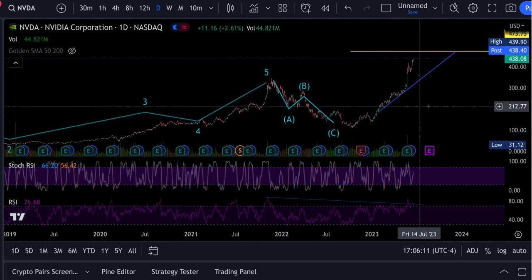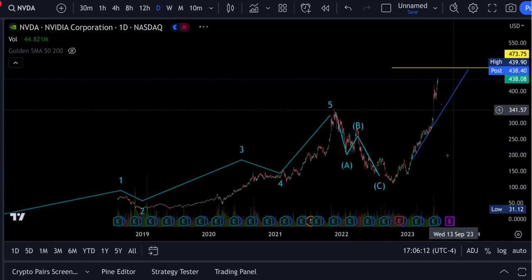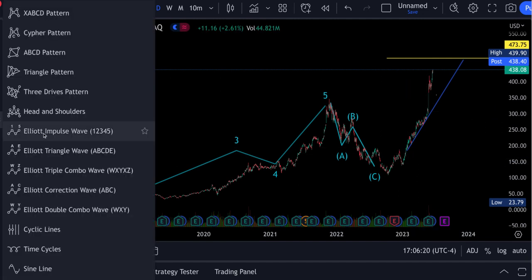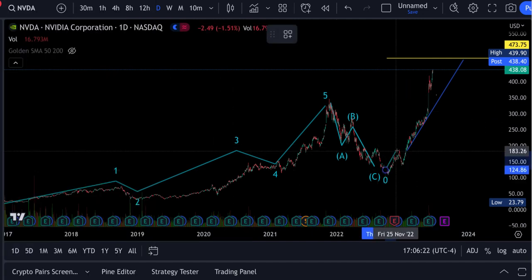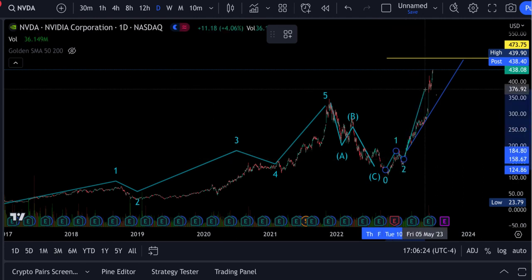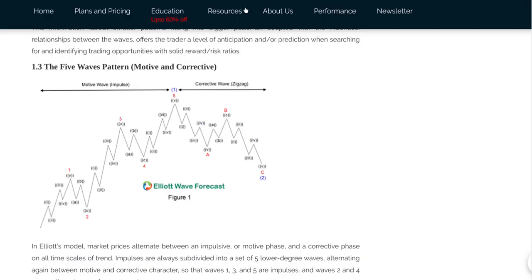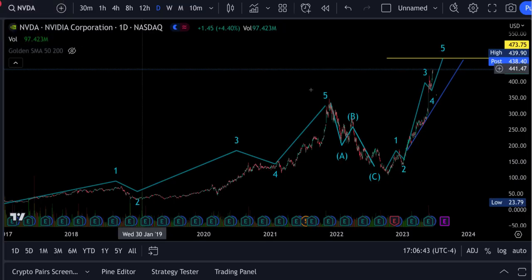Okay, you can see through here, this would be our 2nd set of 5 waves. We have our 1st set down here, and we have a 2nd set starting right here. I apologize. This 2, 3. I'm taking it that this is a 4th wave pullback there, and our 5th wave up. So that would be, if we go back to this chart, that would be 1 set, 2 set. That would give us the next 3rd and final set of 5 waves up, before we start a deeper correction according to Fibonacci's.